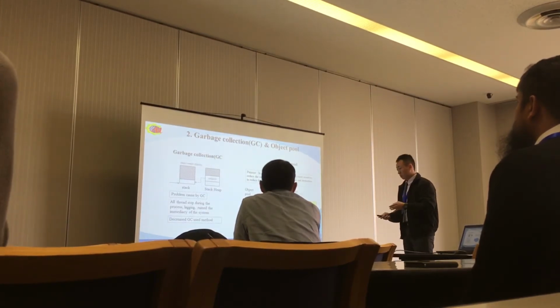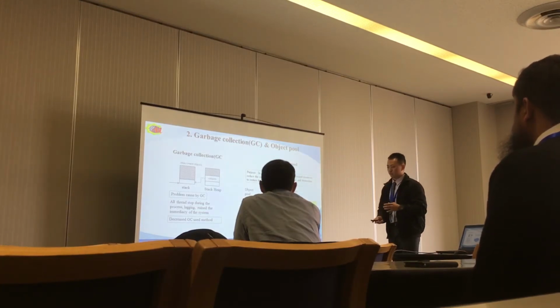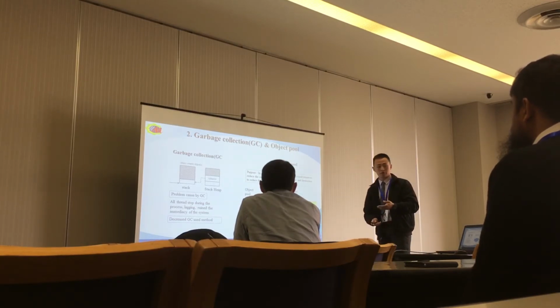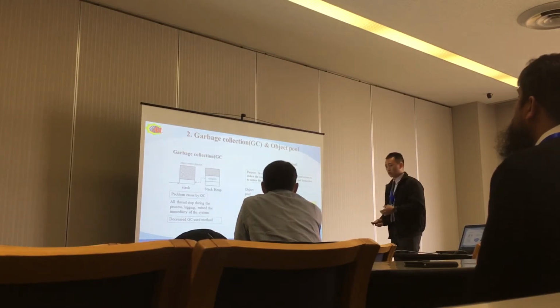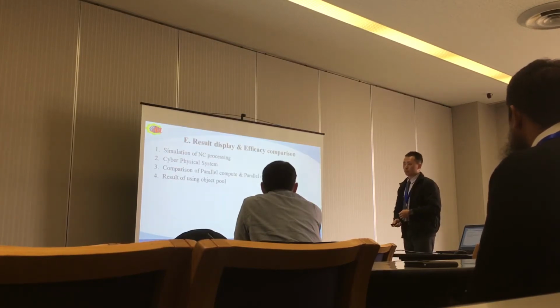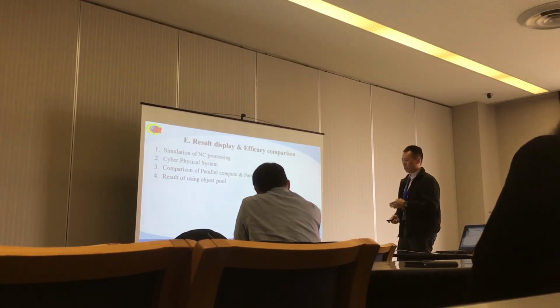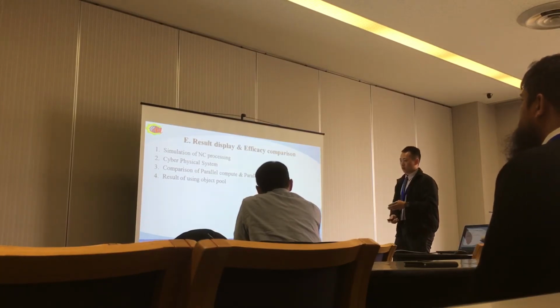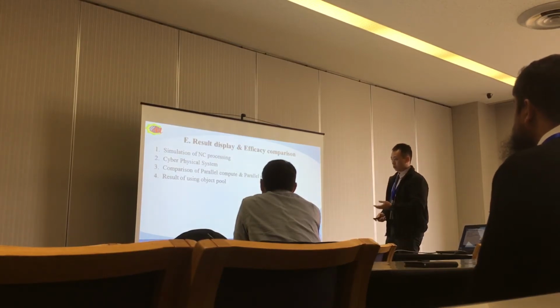So this is where we bring the concept of the object pool into our system. What the object pool is good at is managing those frequently reused objects and data. So we don't have to wait for the garbage collection to release the memory space. It could speed up our system process. In the next chapter, we will show our simulation process and cyber-physical system and show you how it works. And we will do a little comparison between before and after using parallel computation and parallel rendering. And we will show the result. We'll do the comparison using and not using the object pool.